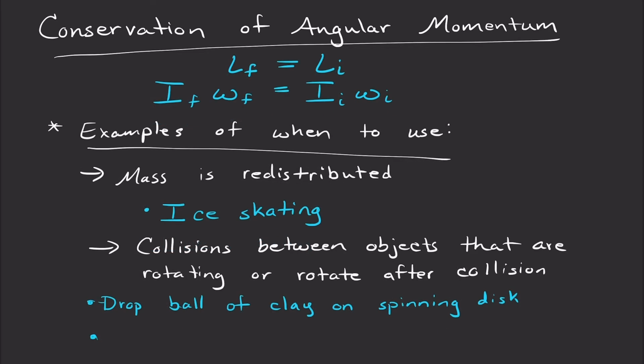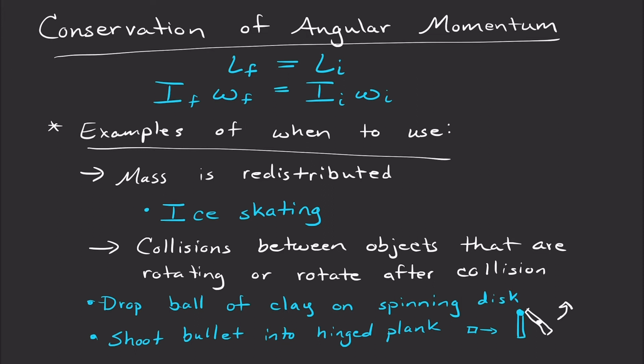And you may also have something where, say you shoot a bullet into a hinged plank. So these seem like very specific examples. Say you're shooting a bullet into a plank that's hinged, and then it starts to rotate. The bullet gets embedded into the plank, and then it is rotating this way.